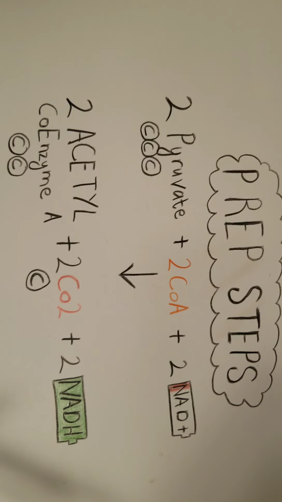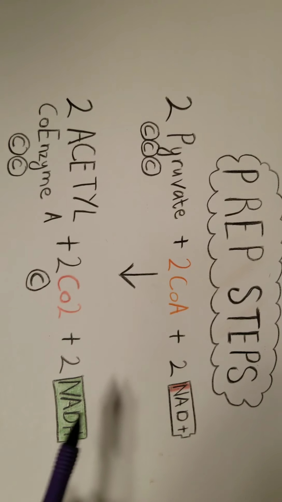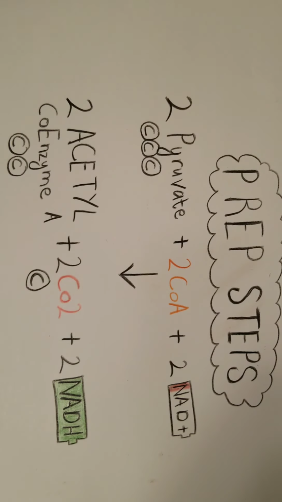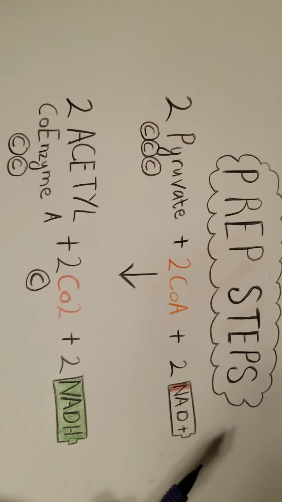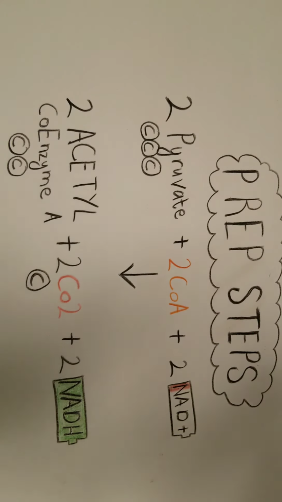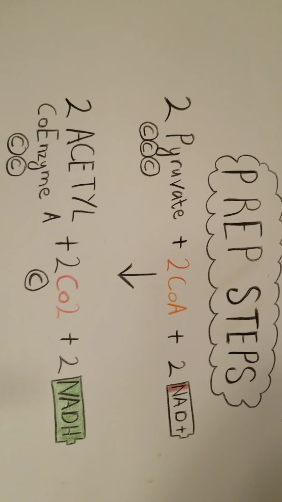Wait, before I go, I just want to make sure I said: when this occurs, we're moving into the mitochondria. So glycolysis occurred in the cytoplasm. Now when this step starts, we're moving into the mitochondria, right? And for this step, oxygen must be present. So next, we're going to be moving into the citric acid cycle, and for that step, we're going to be moving into the matrix of the mitochondria.